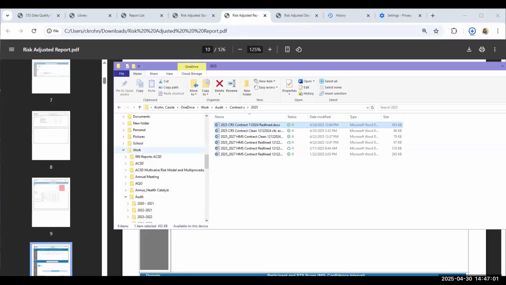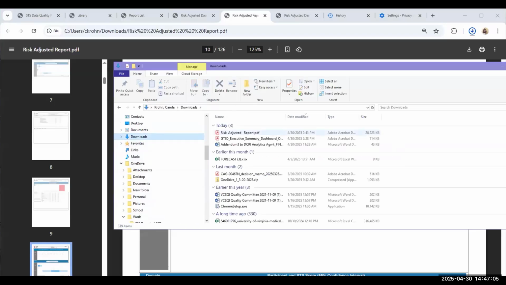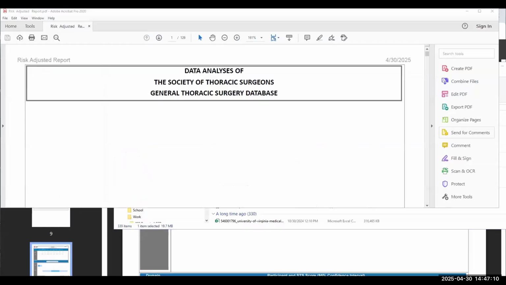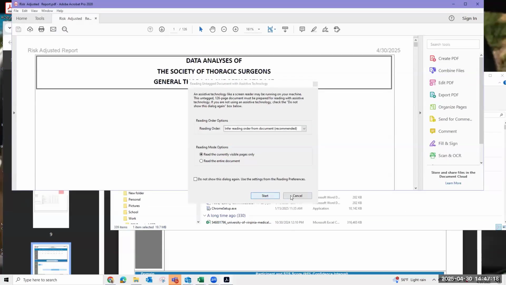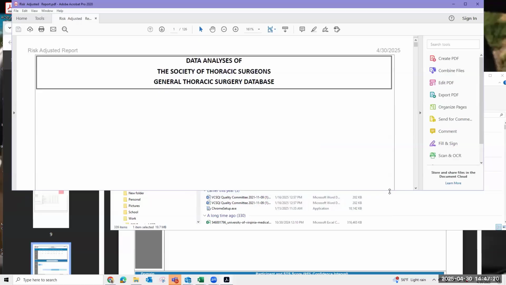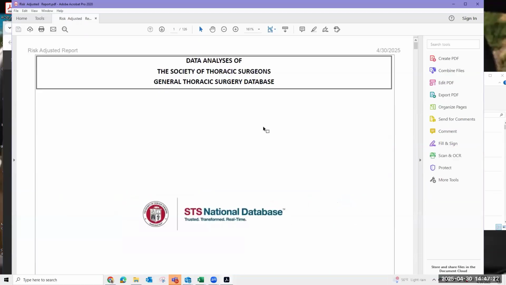So Kelly, we're working on the post-op events, those numerators and denominators. Actually, I'm in the process of reviewing that, and that's going to be updated in an upcoming release within IQVIA. Once that's available, we will let you know, and there will also be a notification posted within the IQVIA platform. So it is a work in progress.